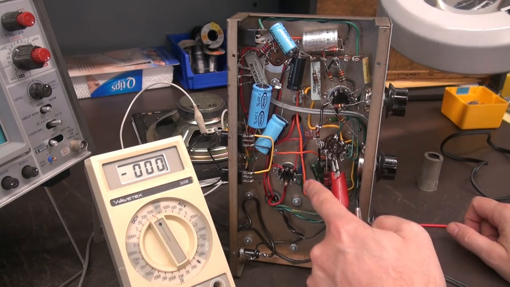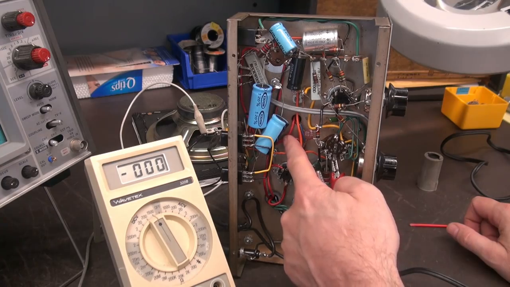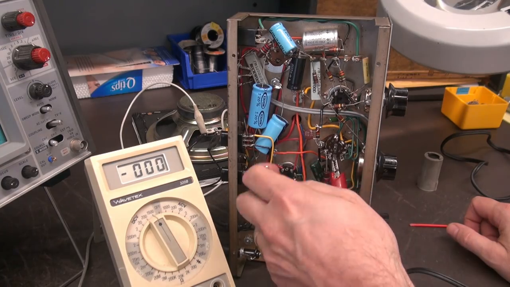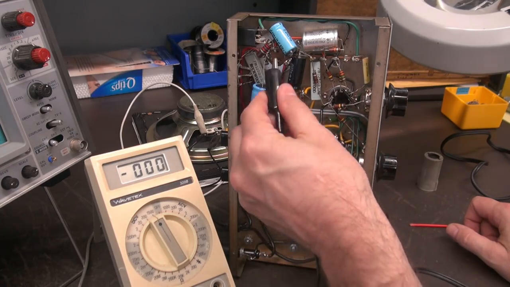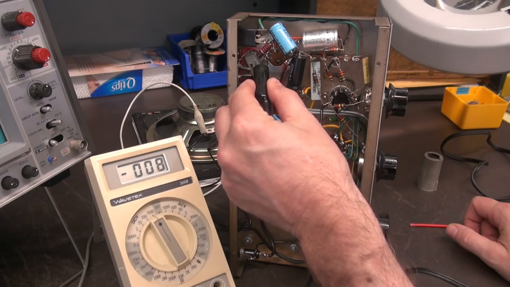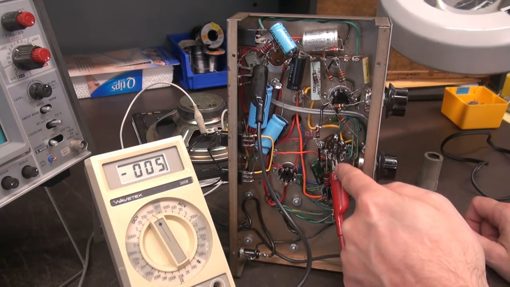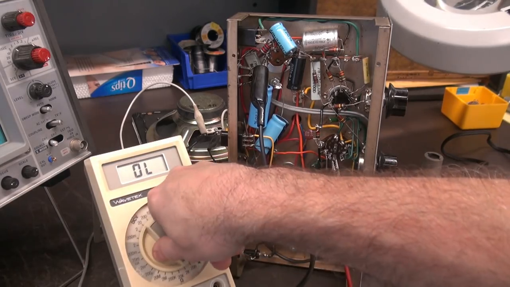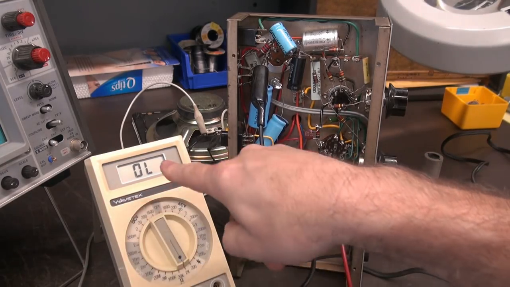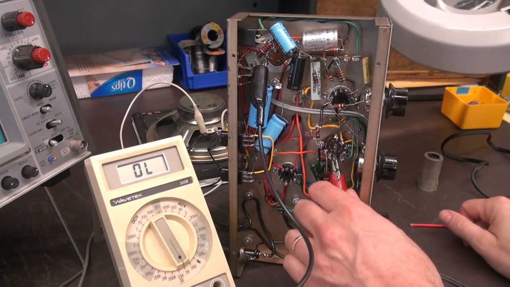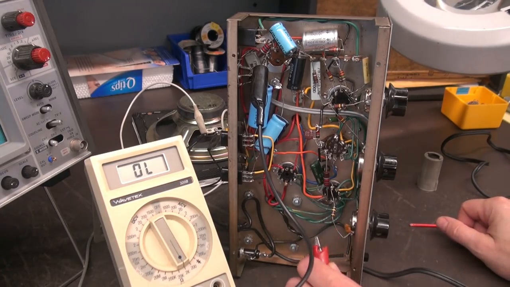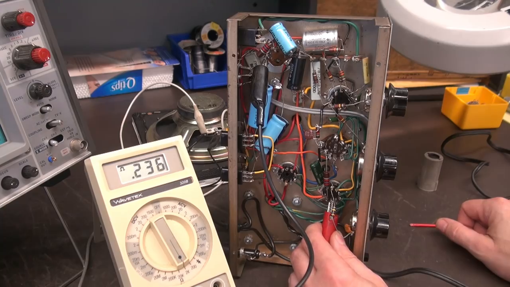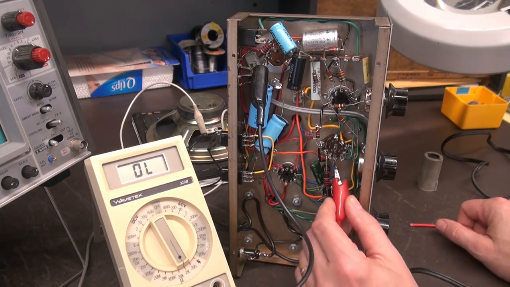All right. So the positive lead or the red wire right there from the output transformer squirrels up here to this mess. Okay. And it's going to that pin. Take my meter right, go to ohms. I'm at 2K. You can see there's no continuity. I'm going to go over to the other one where we saw voltage. And look at there. About 147 ohms.